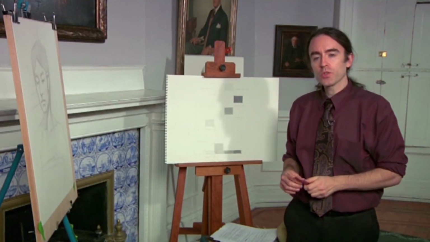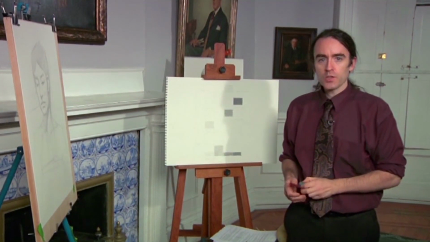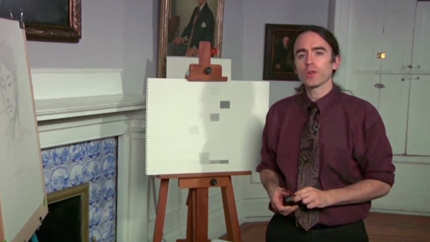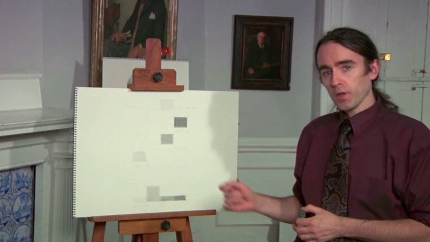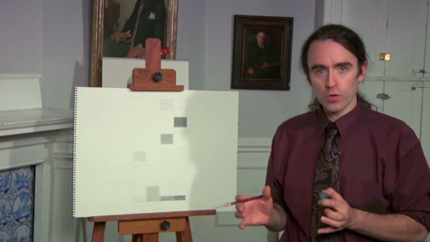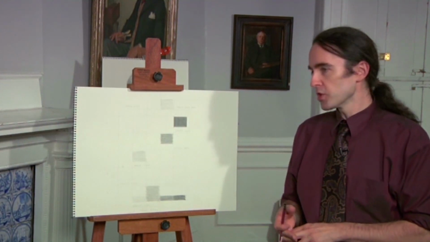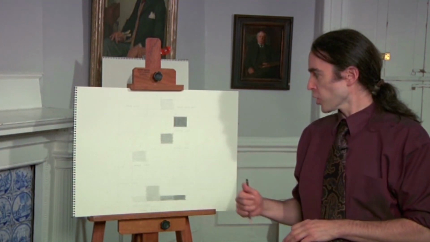When we turn our attention to tonal development, it's often been said that 5 values are a very good way to draw and to organize the masses of value in the human figure, not to mention the human head. And that's exactly what we're going to do. However, there's going to be a sequence to this, and it's actually as close as I get to a how-to. What I've tried to do is, for the sake of very clear learning here, articulate what I'm going to be doing in the portrait in this little chart.